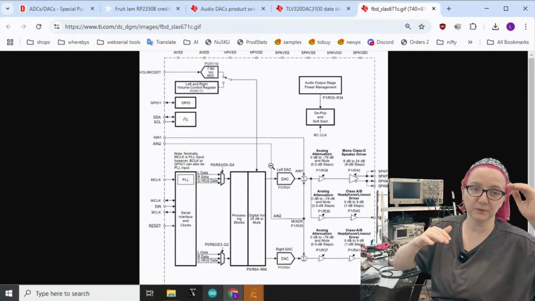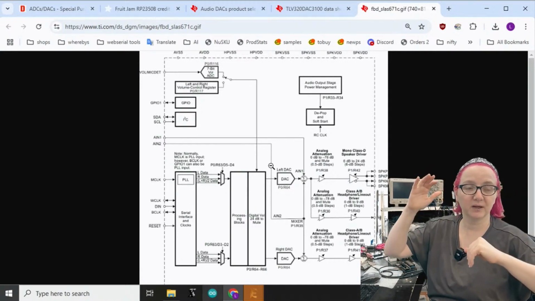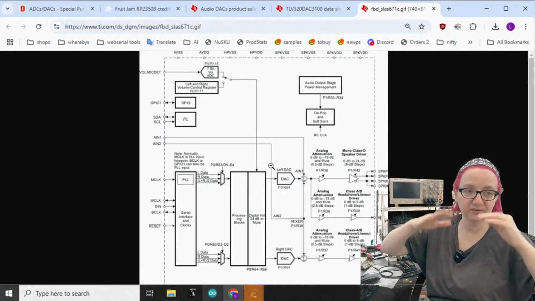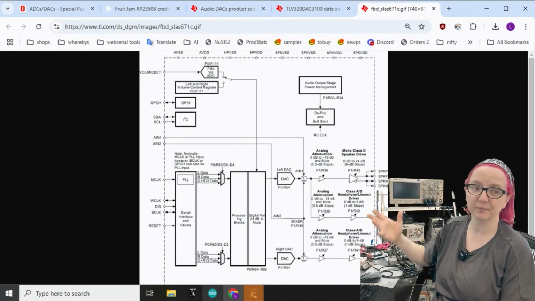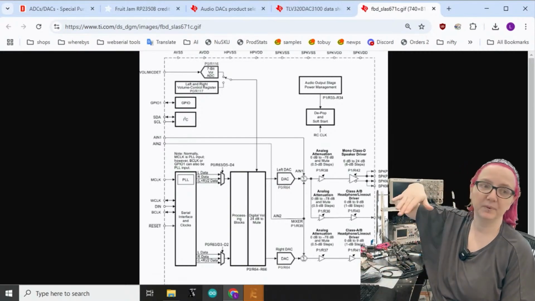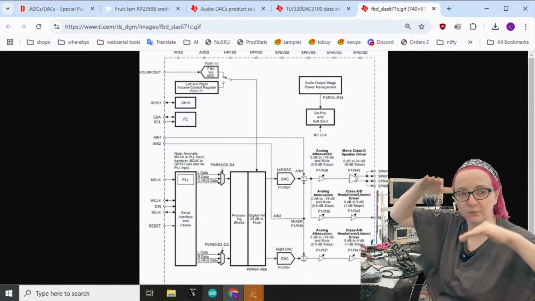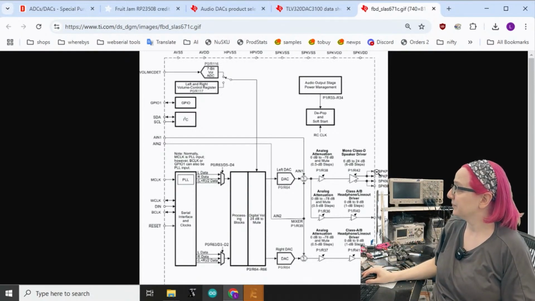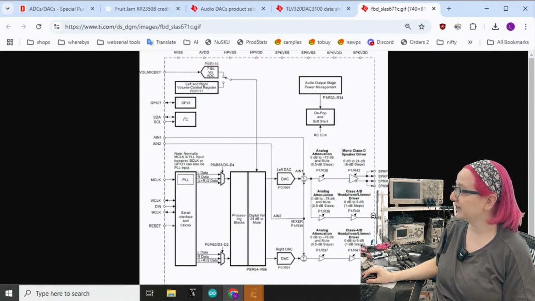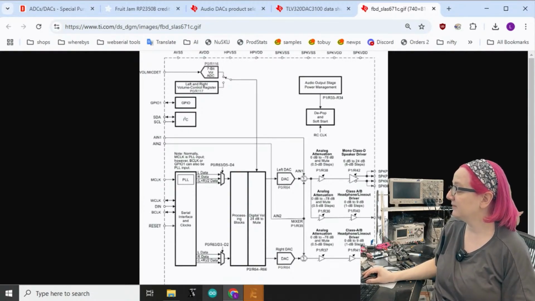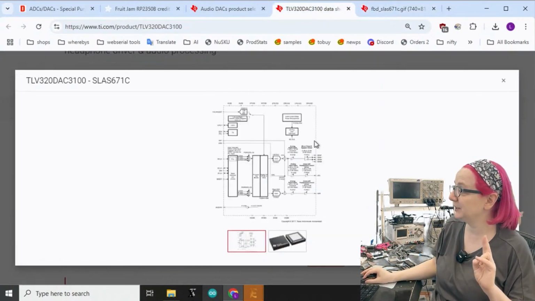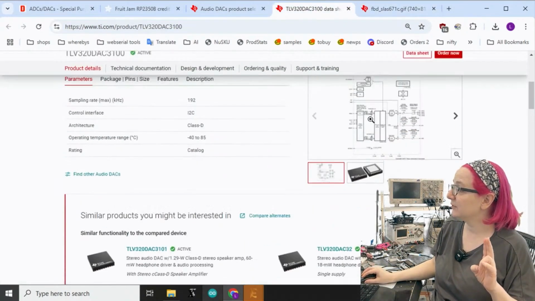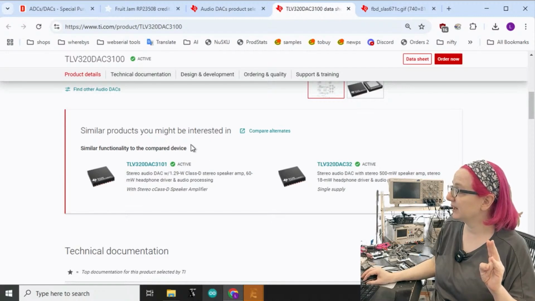So if you want to do bass boost, or you want to do high pass or low pass filtering, and then adjust the transfer to get better output from your built-in speaker, because the output transform is nonlinear, so you really want to pre-adjust that. There's a class D speaker driver here, and it can do, I think, 4 or 8 ohms. And then what's nice is that it has a class AB headphone or line out driver, so you get stereo headphone output, and it can do 16 ohm drive. So that's really sweet.